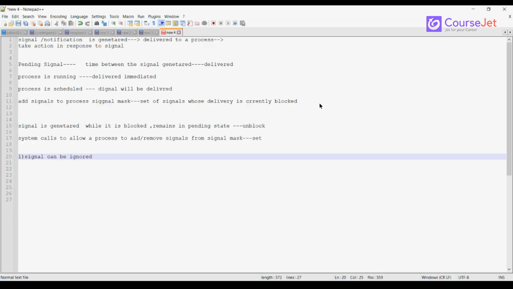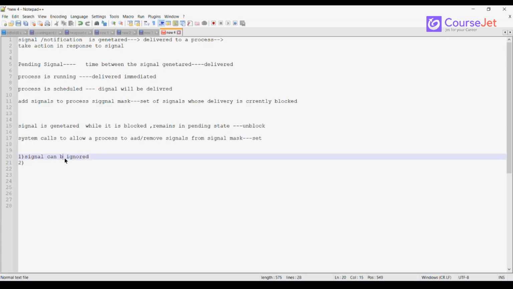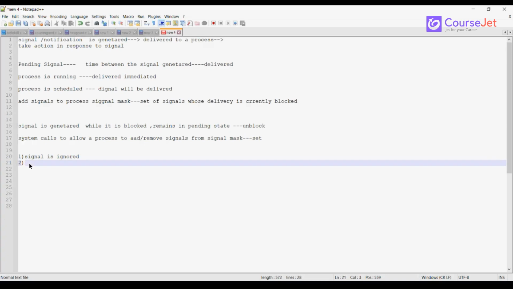This is done by the kernel itself, and the process may not even know that the signal was generated. The kernel itself may ignore the signal and our process may never know it. That's why a signal is ignored.